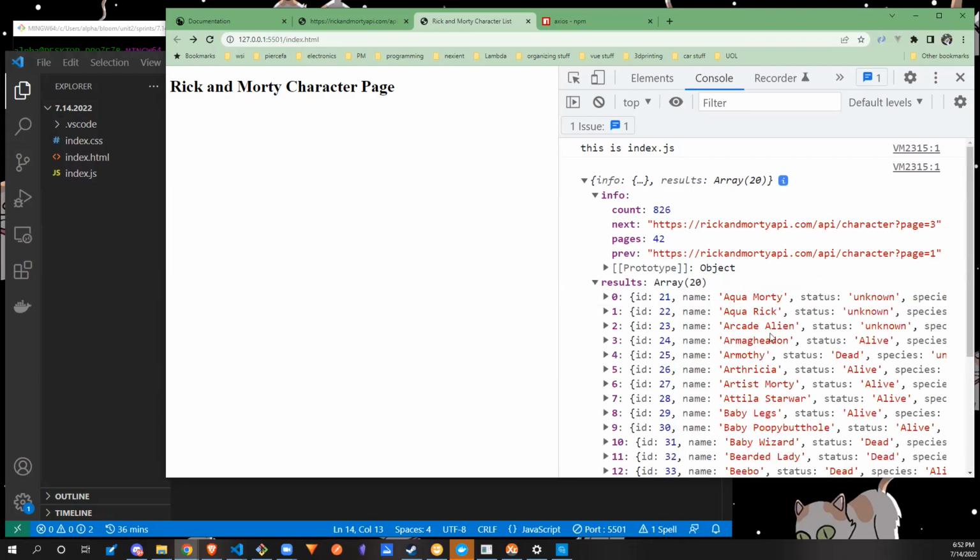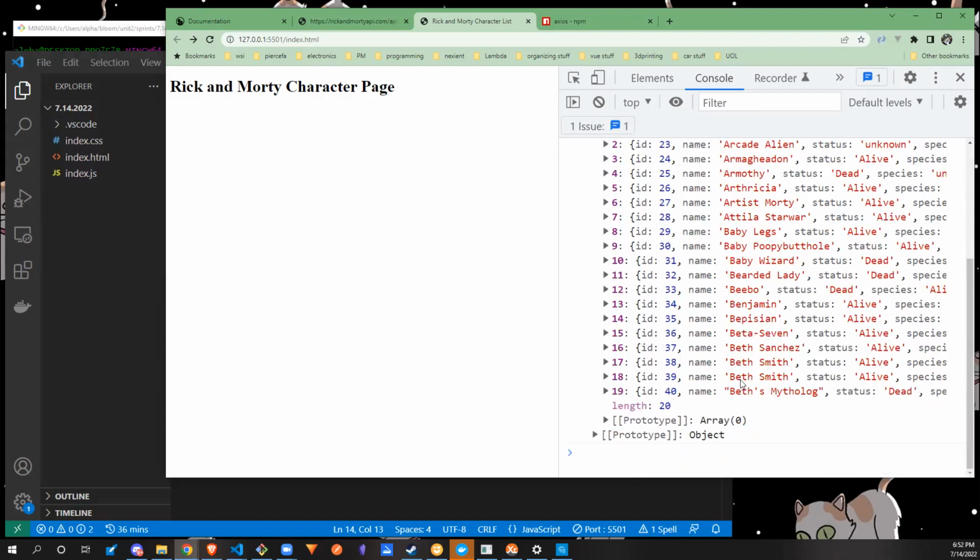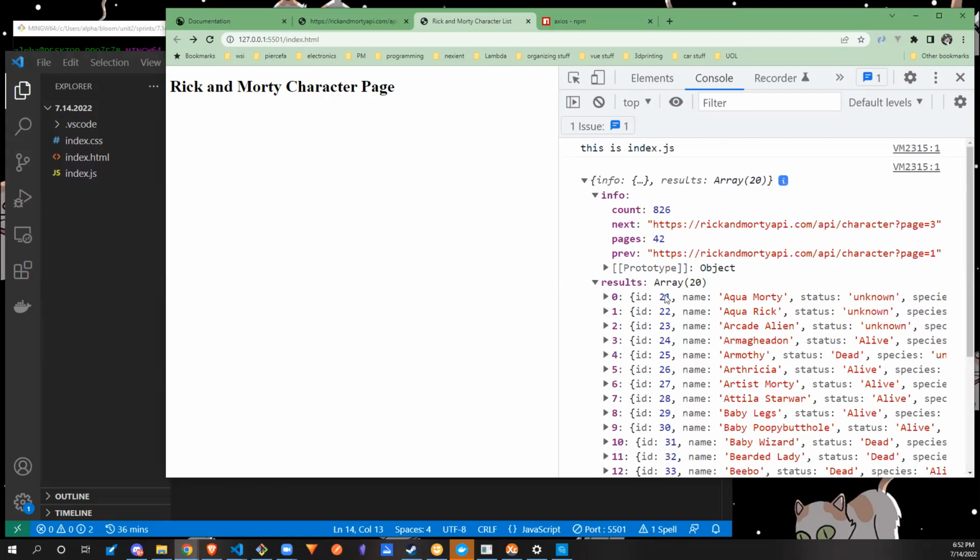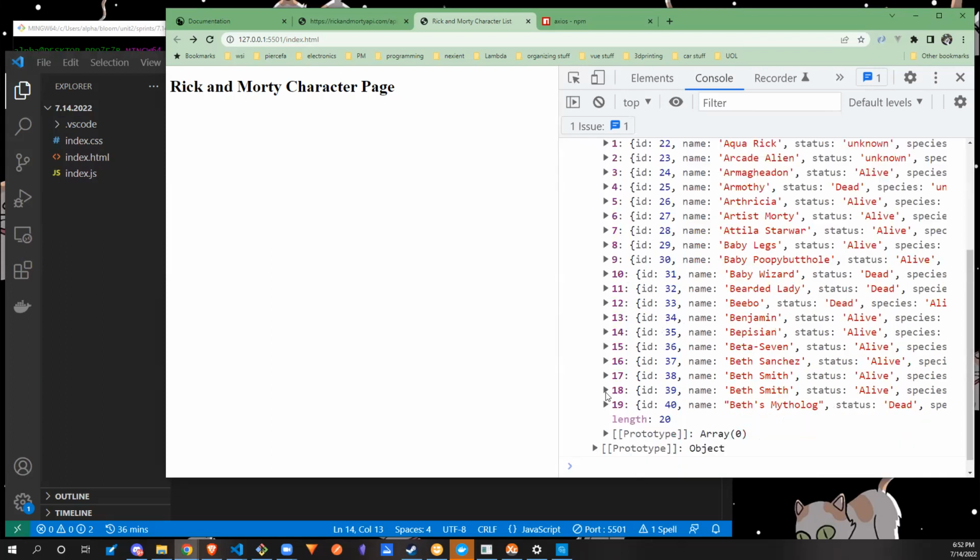So we don't have regular Rick and Morty in here. We've got Aqua and Armageddon and all kinds of characters that are different. And IDs don't start with 1, they start with 21, for an example.